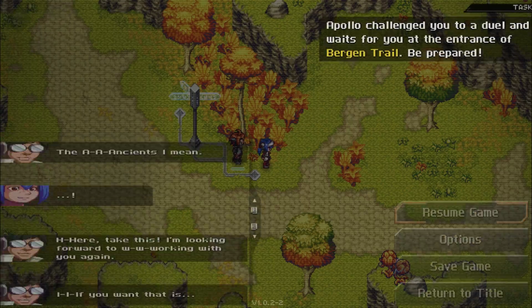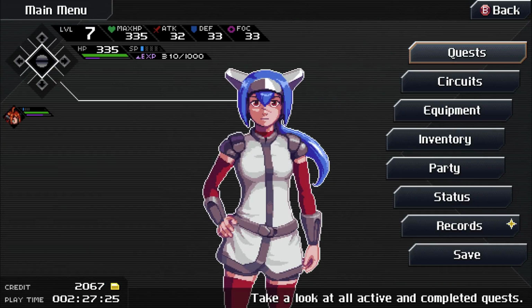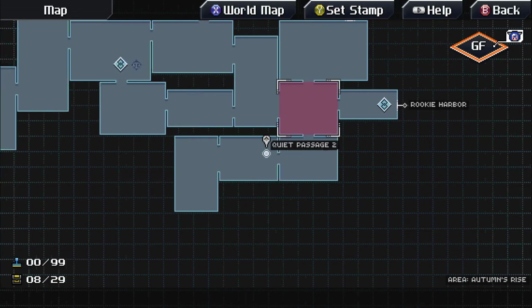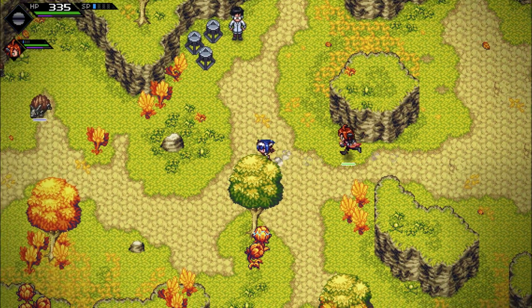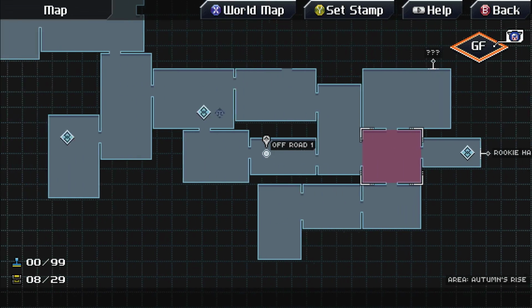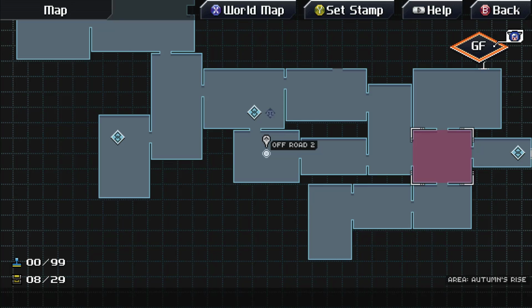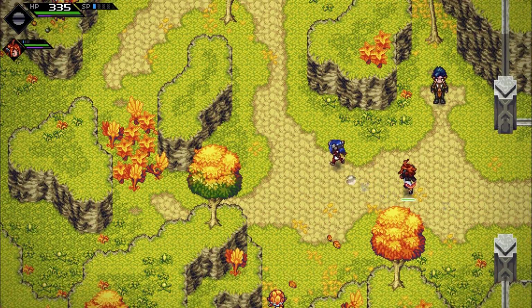Hold on. Digging for data. Off-road one. Okay, where was off-road one? Quiet passage, off-road one. Okay, let's go take a look. I think we had to go around to actually get to off-road one, don't we? I think we had to go through off-road two. Maybe? I don't know. Maybe not.